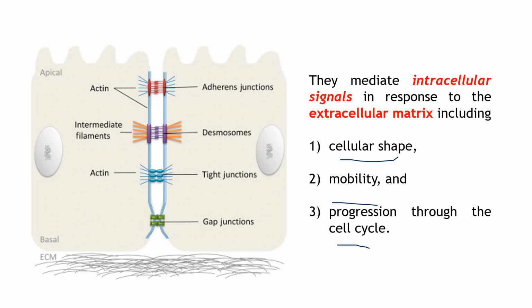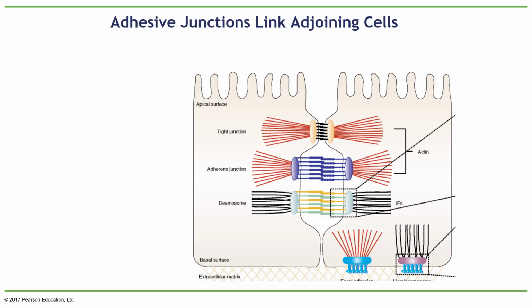For example, for a cell to escape and go to a different region, imagine you need to cut all these junctions and disassemble them to be able to escape and go to another tissue. So studying these structures is very important to understand how this happens, how cancer can travel from one region into another.